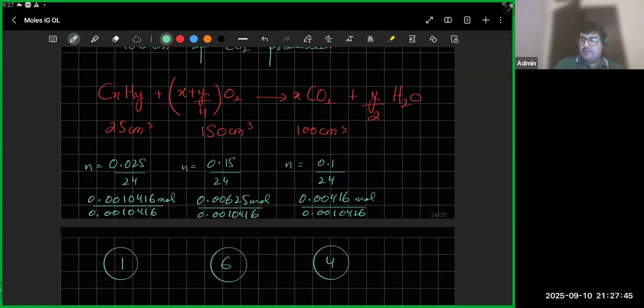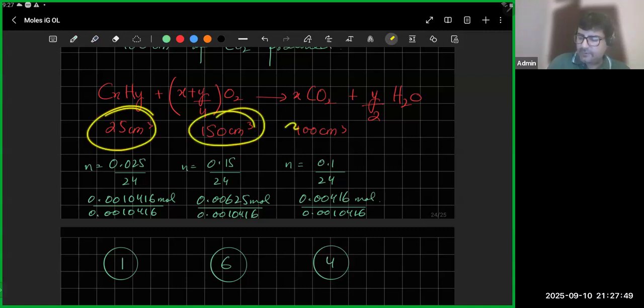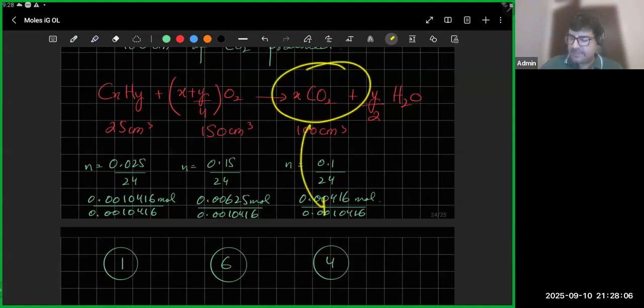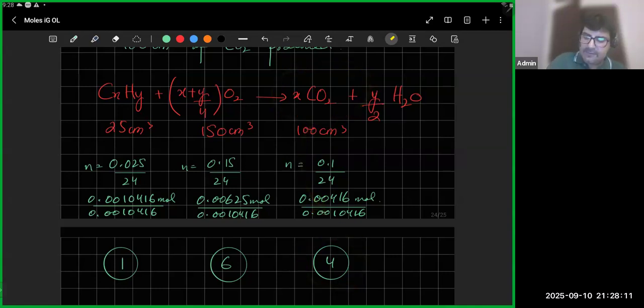Okay. So again, I repeat, I found the moles of all of them: volume of gas divided by 24. Once I found the moles, I turned the moles into whole numbers so that I get a whole number ratio, because the equation is going to be balanced in whole numbers. How many carbon dioxide? X carbon dioxide. Here what does it say? It's 4 carbon dioxide. So that means X has a value of 4. Is this clear? Yes, sir.